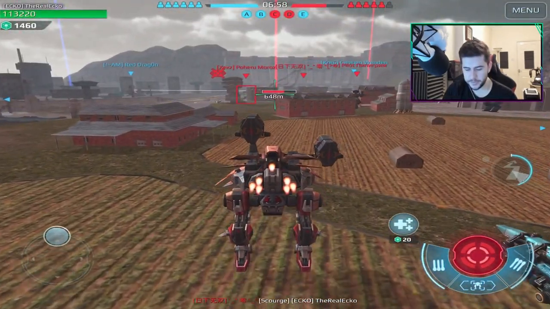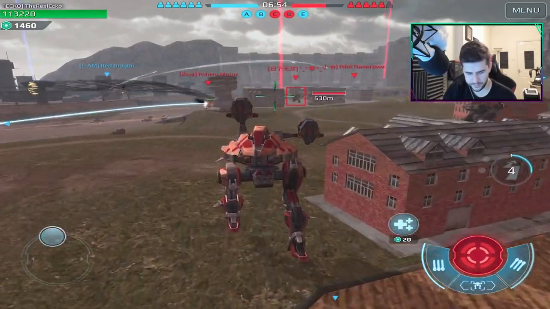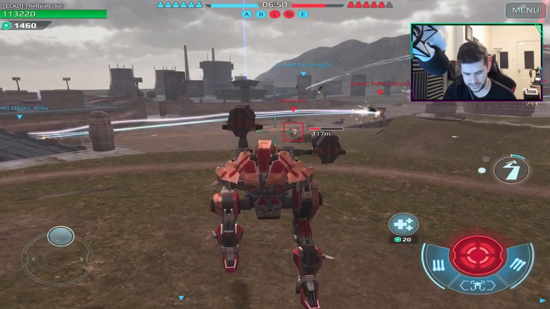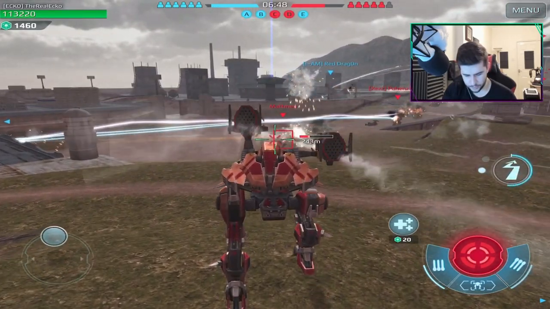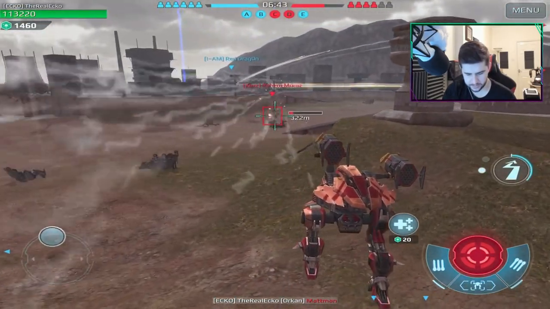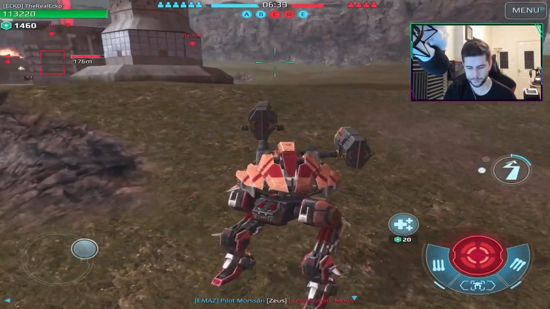Let's try and get them off this middle point. If we can. I'm going to slide in. This guy's screwed. Goodbye. Good night. Can we get a double kill? He's not in the range. He is now. Somebody already killed him.